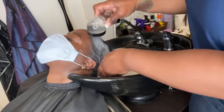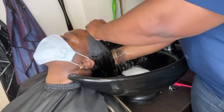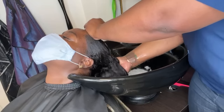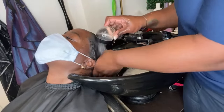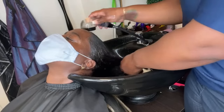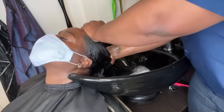Okay. So whenever you have a burn from a relaxer, we're gonna talk about it. When you have a burn from a relaxer, don't put anything on it, no Neosporin, don't pick at it, don't do anything. Relaxer burns are self-healing. If it was that bad of a burn, your hair would fall off by that point. Okay? So with relaxers, the scalp is self-healing. It will heal itself within a matter of days.